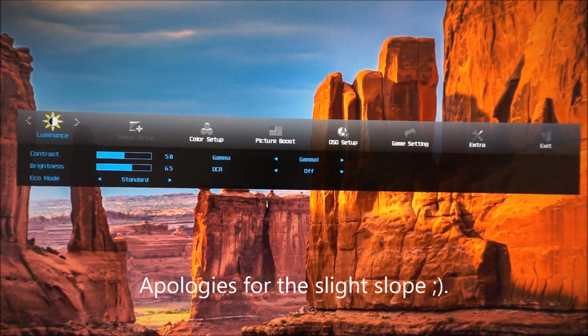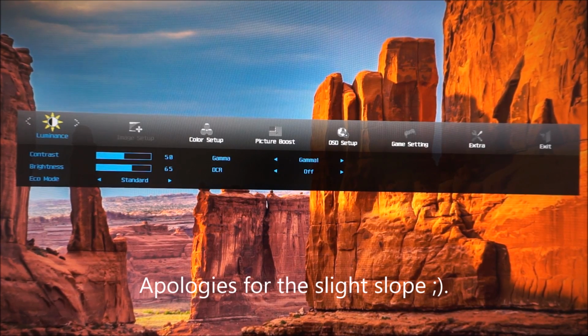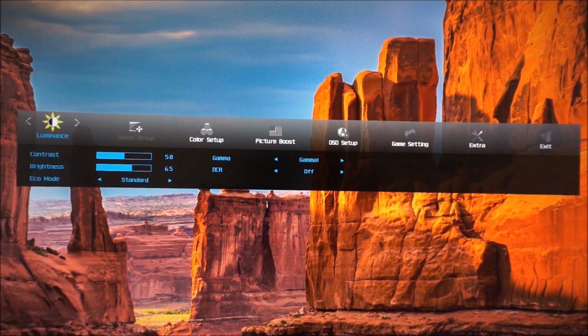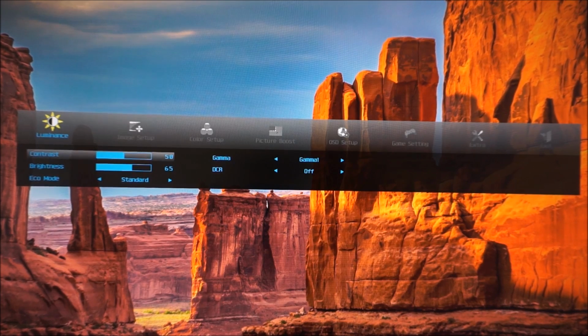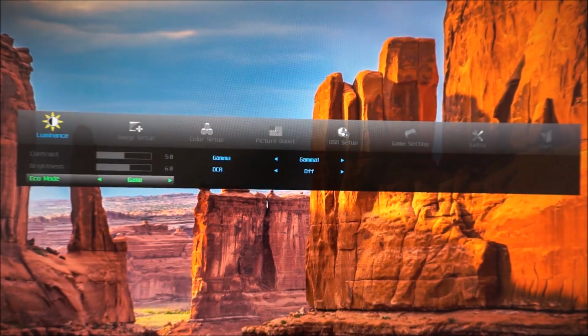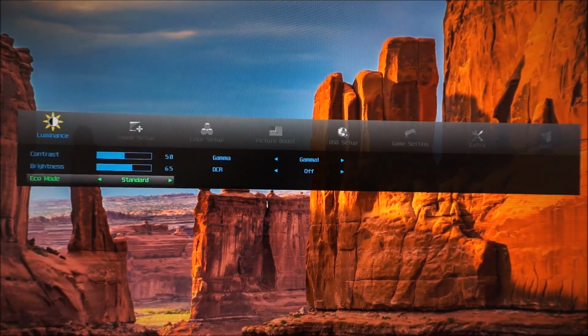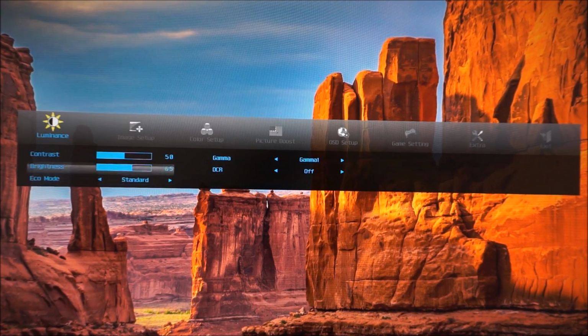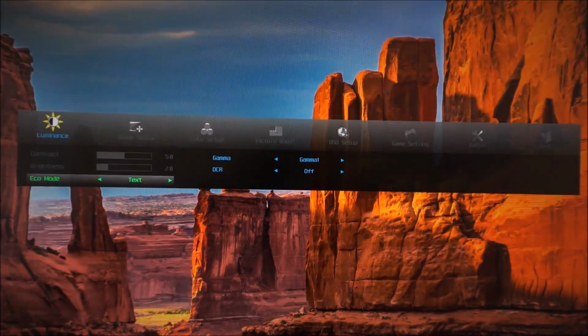As you can see, the menu is laid out in AOC's usual widescreen style, using a lot of horizontal screen space. This system hasn't actually changed since 2011, although various features have been added to the system. It's a fairly straightforward layout. The first section of the menu is luminance, and this allows you to adjust basic things such as contrast and brightness. There's an eco mode function, and that just changes the brightness of the monitor to various preset values, and then locks off manual control of the brightness and indeed the contrast.